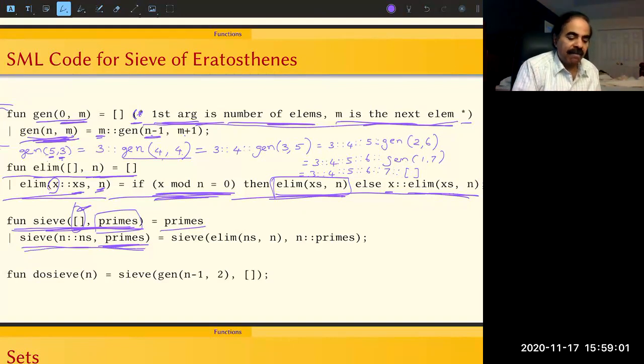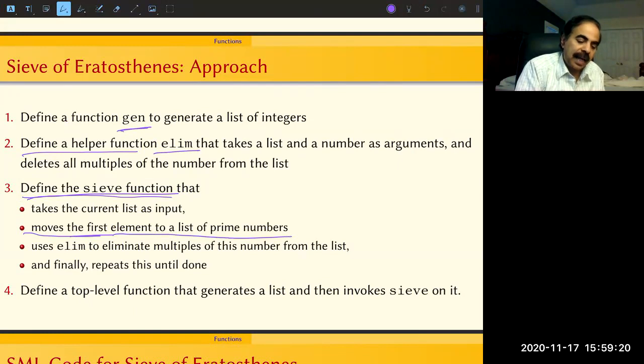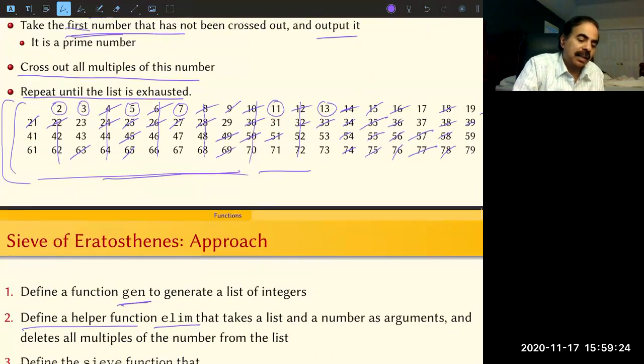And if I still have elements left in the list, then let me look at what we are doing here. What sieve does is it takes the first element and moves it to the list of prime numbers, because that's what we did here.